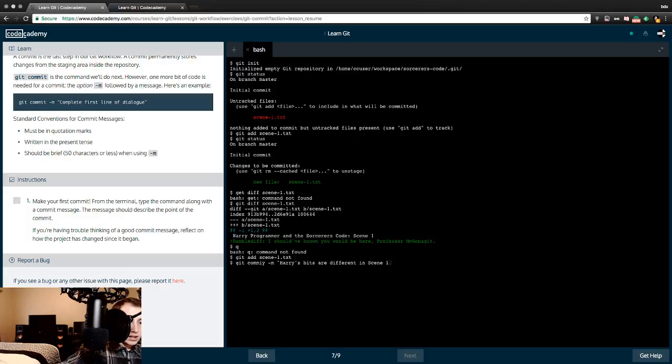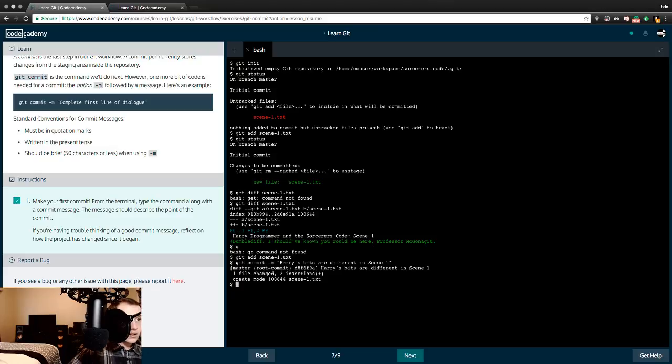Oh, but I just noticed, commit. Okay, yes, good eye. Okay, git commit -m "Harry's bits are different in scene 1." That works. And enter.